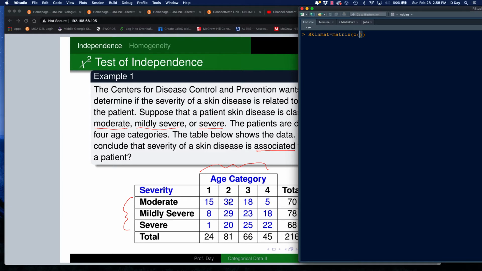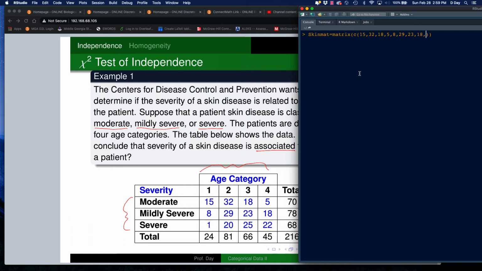So I'll go 15, 32, 18, 5, 8, 29, 23, 18, 1, 20, 25, 20, in that order. So we enter them in, and of course we separate them by commas, just like we've done when we've made other vectors in R. And just keep putting them in the way you see them row by row.